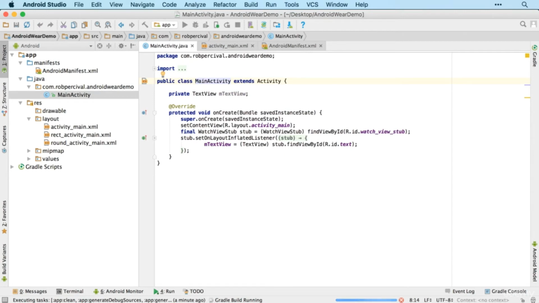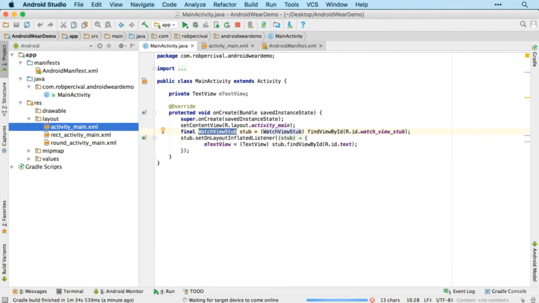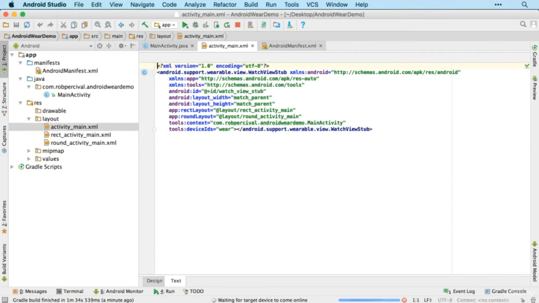In the Java section, we've got code that again is pretty similar to what we're used to. We've got our main activity, which is a sending activity, and we've got a specific text view here, which is part of our default layout, and then we've got our onCreate method. We do have a new variable type there of WatchViewStub, which we'll go into and see exactly what's going on there in the next video.